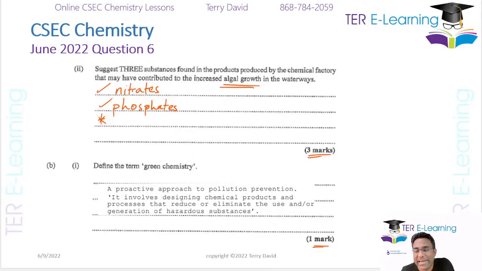I see you all saying carbon monoxide. Those things are not what cause eutrophication. If you all know what eutrophication is, basically you're adding all these nutrients to water. What happens is that it causes the excessive growth of algae, and that's what you call algal bloom. As somebody said, I put 4 in case. I barely came up with 3. So anyways, this is what green chemistry is.